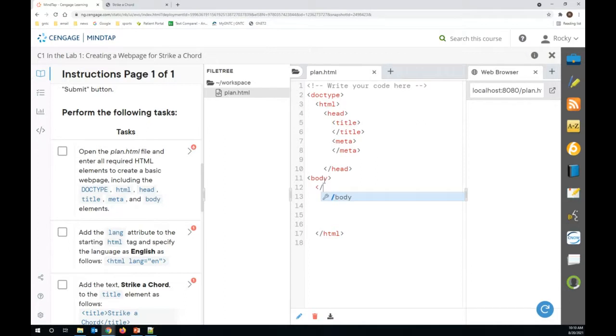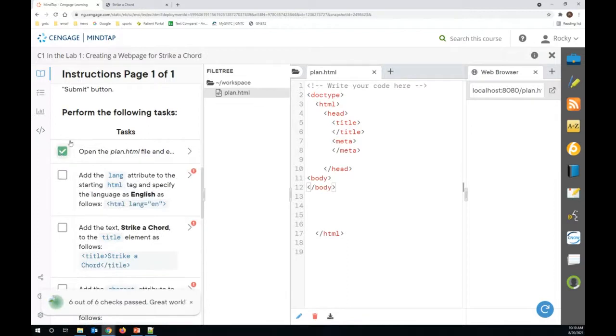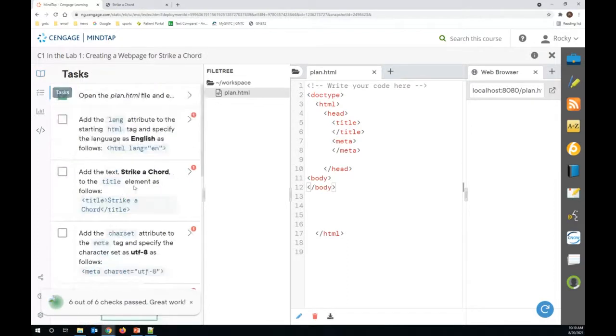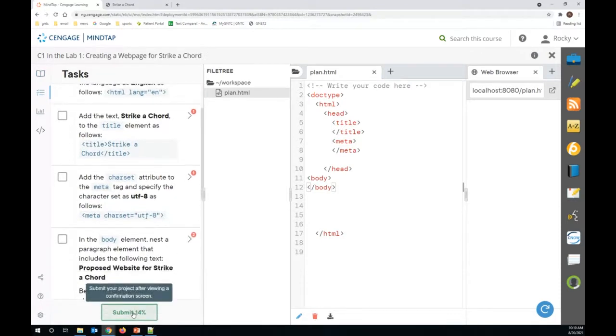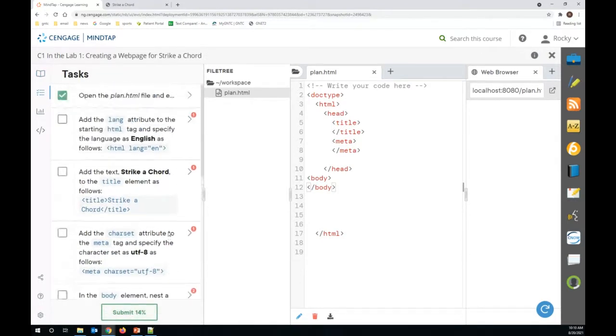Body, and then my closing body. All right, so I've finished this task. So I'm going to click here and run the check. All right, so it tells me I've passed everything in there. Once again, if I look on the task here, I will see that now I've got 14% of the project completed.